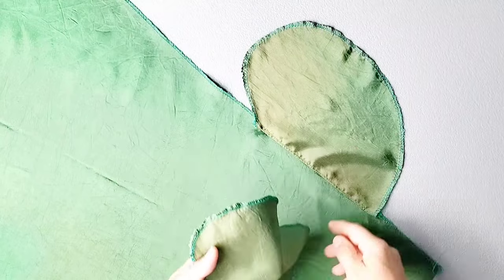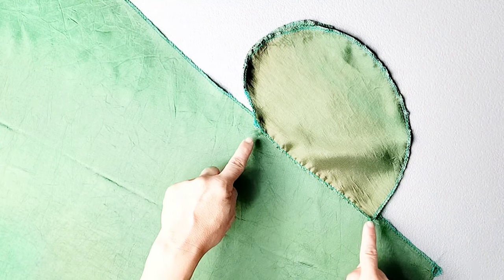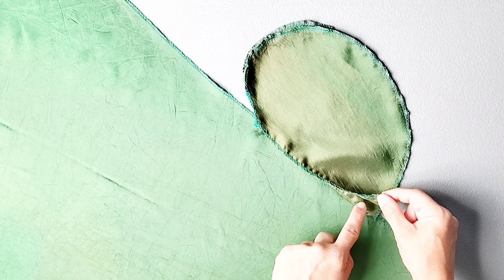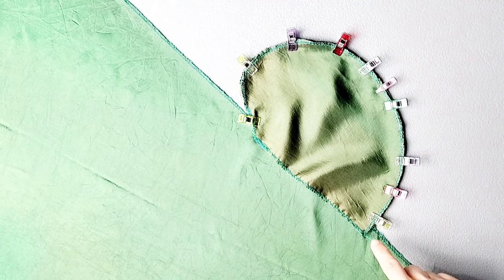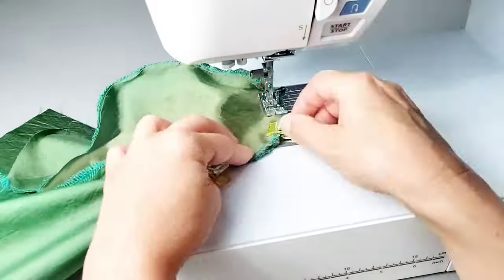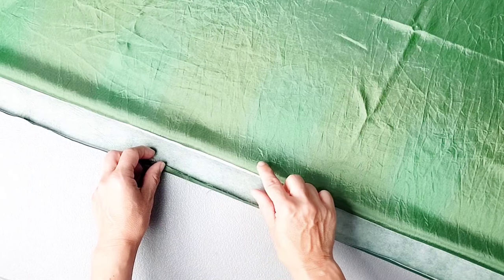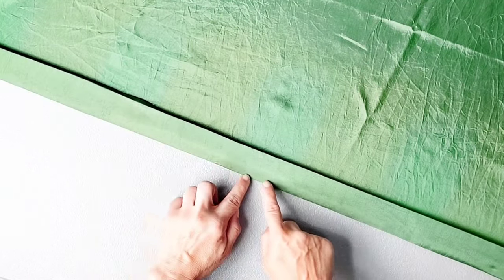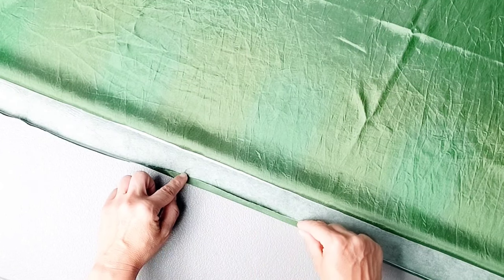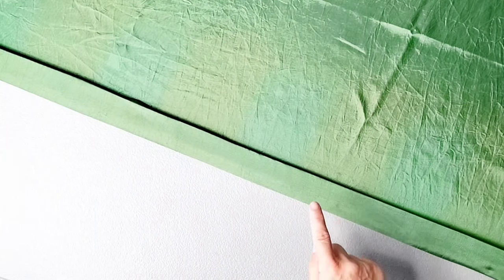Grab one of your free pocket pieces and place it right sides together with your attached pocket, pinning all the way around the curved edge. Note that the serged edge of this loose pocket piece will extend over your attached pocket by 3/8 of an inch — this serged edge will be attached to our back skirt piece later. Sew the curved edges of your pockets together with a 3/8 inch seam allowance, and do this for both sets of pockets for both side seams of your front skirt. Apply interfacing along the center front of your front skirt pieces. Just as we did for the bodice pieces, turn this interfaced section to the wrong side right along the edge of the interfacing and press. Also press this raw edge to the wrong side by 3/8 of an inch. With the raw edge tucked under, edge stitch along this folded edge all the way from top to bottom of the skirt, and do this for both front skirt pieces.